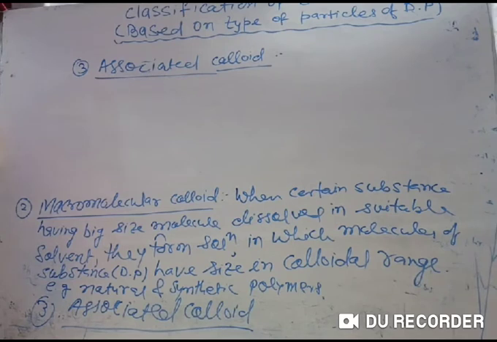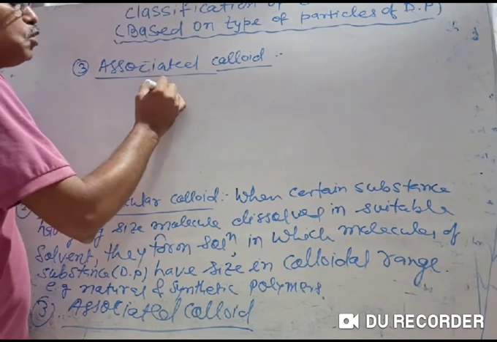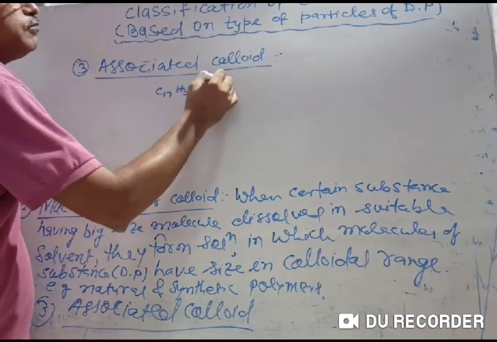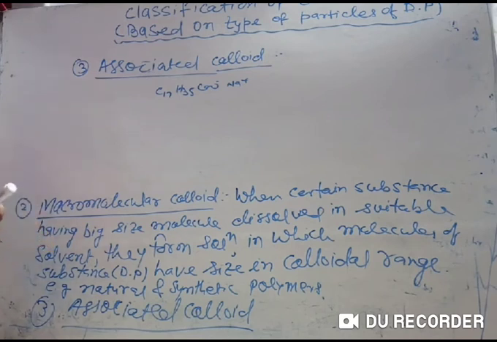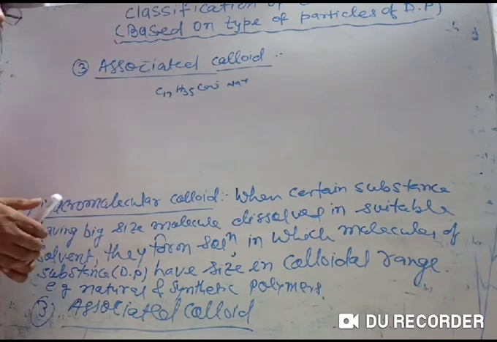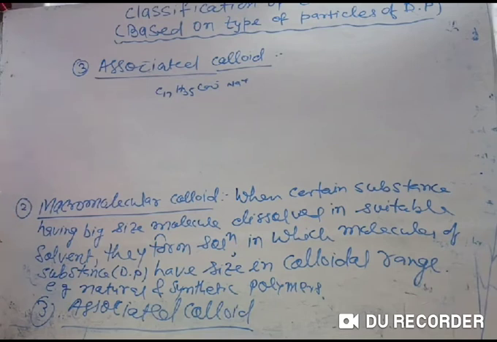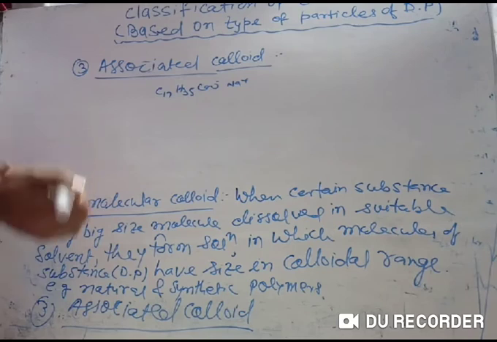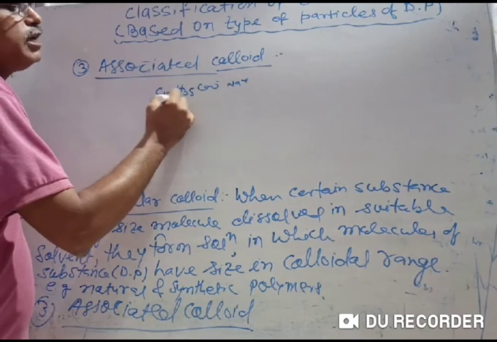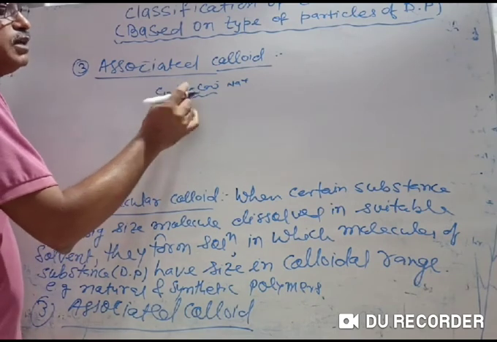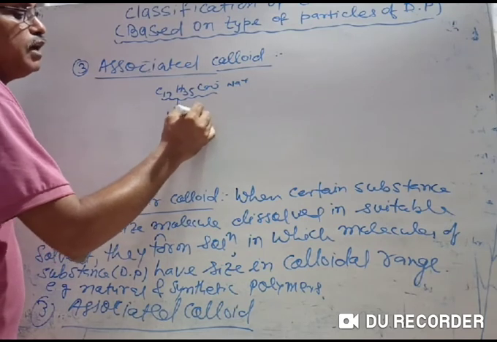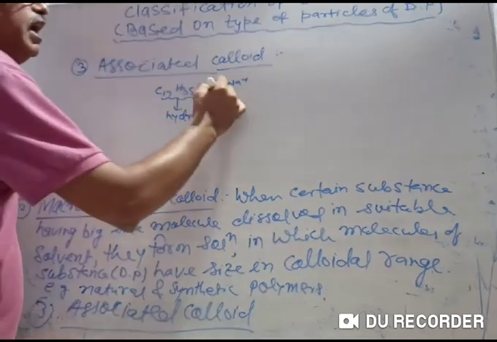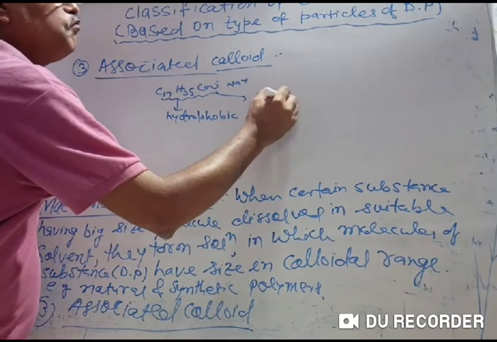For example, if a small amount of soap is dissolved in water — soap is the sodium salt of a higher fatty acid, like sodium stearate — when a small amount of soap is dissolved in water, it behaves as a normal electrolyte. Its particles can easily pass through parchment paper. But if the concentration of soap is large, more than a certain minimum concentration known as critical micellization concentration (CMC), these molecules combine with each other through their hydrophobic part. There are two parts: one is the hydrophobic part and the other is the hydrophilic, or water-loving, part.